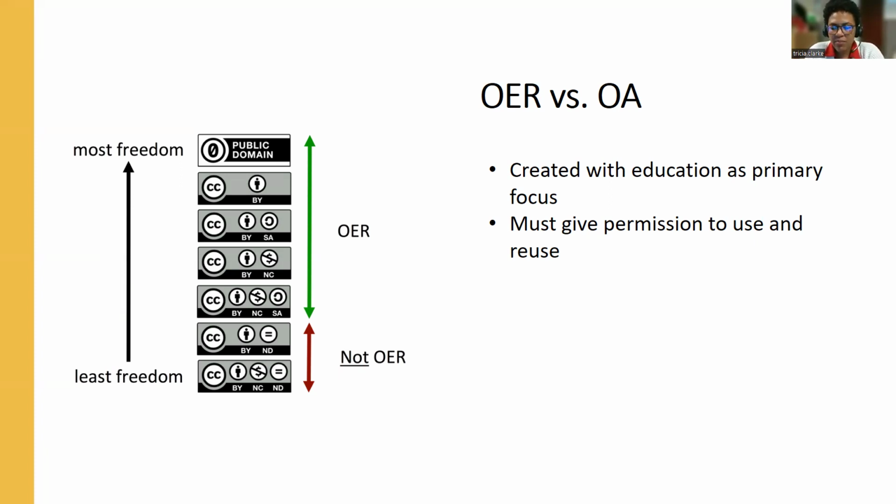Secondly, perhaps most importantly, the material must expressly give permission to use and reuse materials. This permission is often given through the use of a Creative Commons license. There are many different kinds of Creative Commons licenses available, as you can see in this image on the chart. However, for material to be considered OER, it must allow derivatives or adaptations of the original work. So if a CC license contains the letters ND, which stands for non-derivative, that means that derivatives or adaptations are not allowed, and thus the material cannot be considered OER. So essentially, you can use OA materials in the classroom, but they may not have a CC license, and that can affect how you can use that material in your coursework.